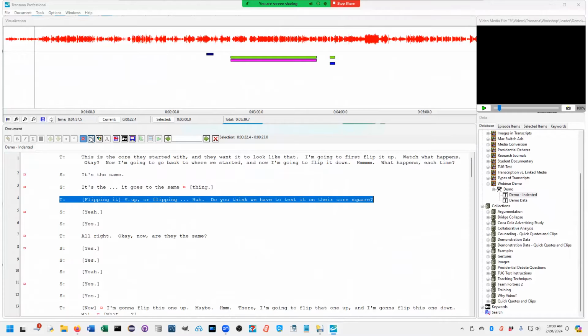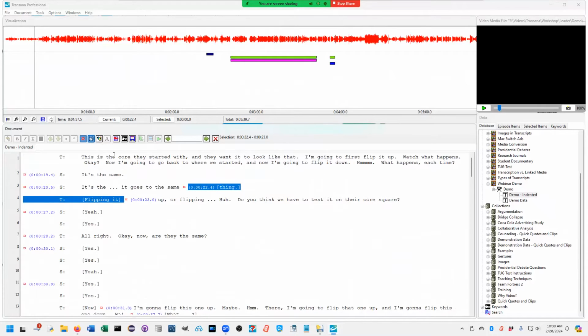So what I do instead is I use time codes. I've just turned each of these red marks into a time code. A time code links a specific spot in the transcript with a specific spot in the media file. Now, no matter what I do to my transcript, that time is not going to change.